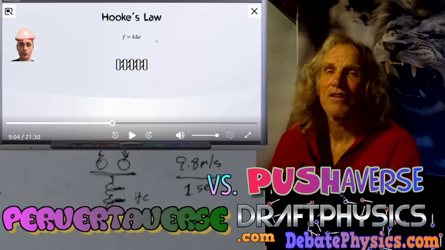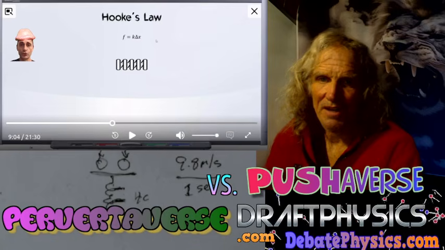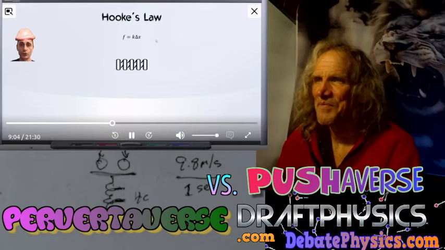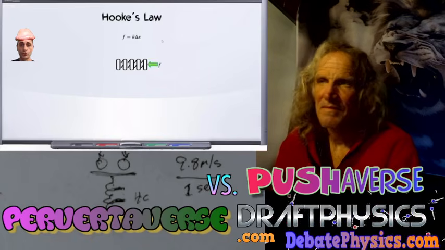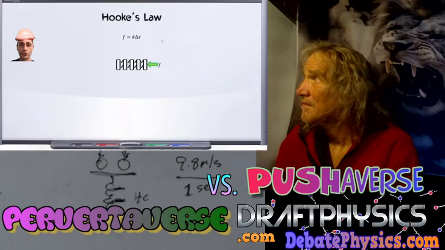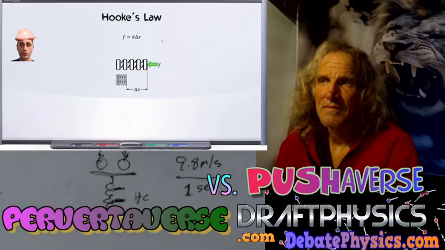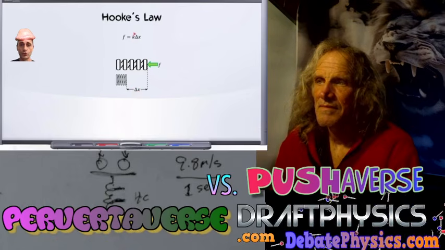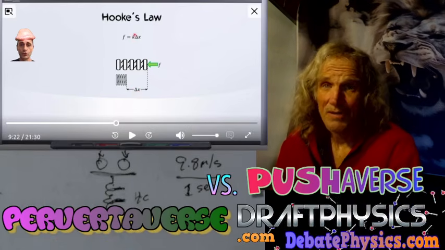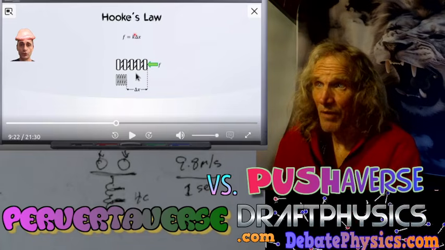You know, attack the origin of the theory. Newton. You squish the spring more, it pushes back harder. That's all it says. So, defining our terms pretty carefully here, we're going to push on the spring with force F. That will cause the spring to squish by this amount, delta X. And this K constant... So he's using the word force, and it's right there. So clearly twice the force.